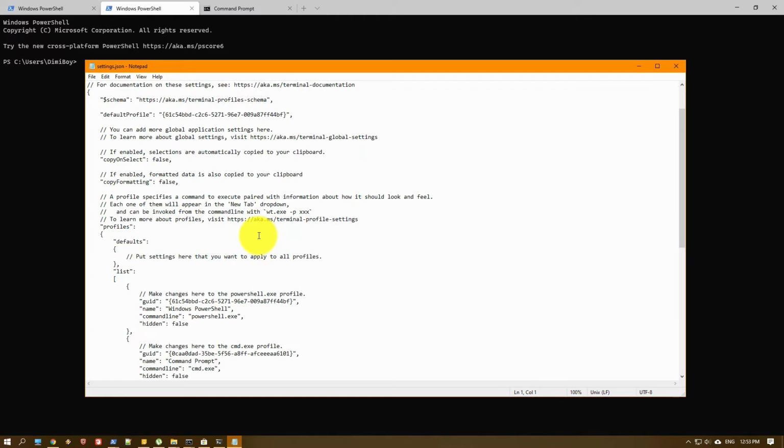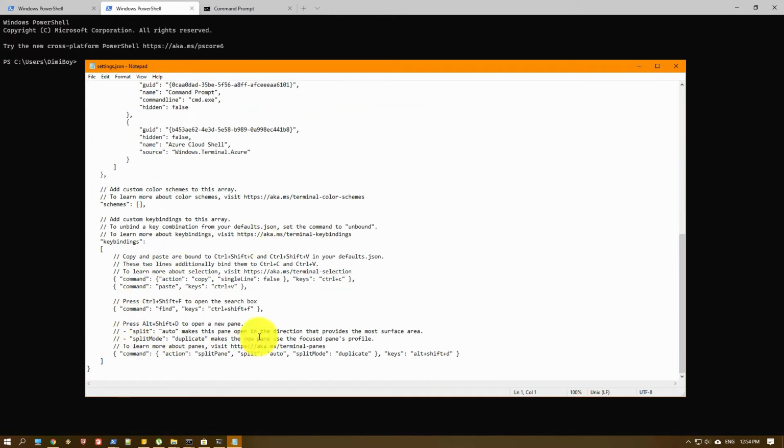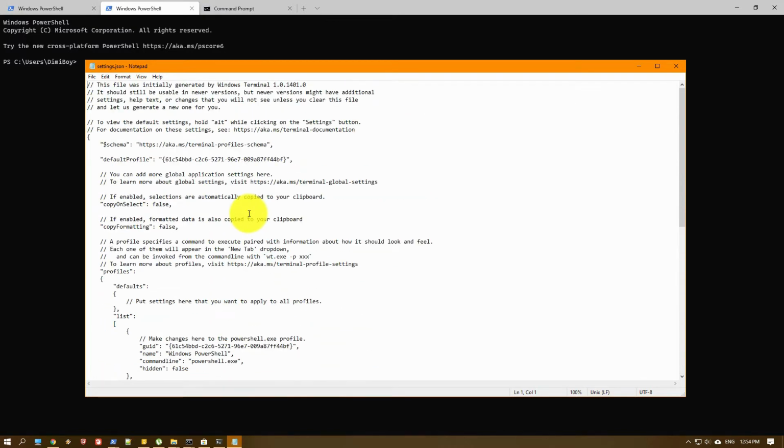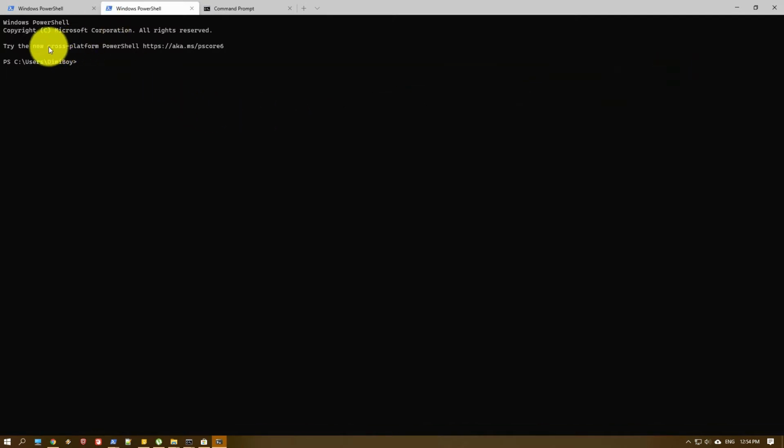And I would assume that they would have some more color profiles, but it seems like they removed them in this version. That's kind of, I don't know, weird. Okay, so the settings are, well, not limited or anything, but they kind of removed some color profiles, which I don't like. But okay, let's do it like this. Let's close this up and let's see what we can do here.